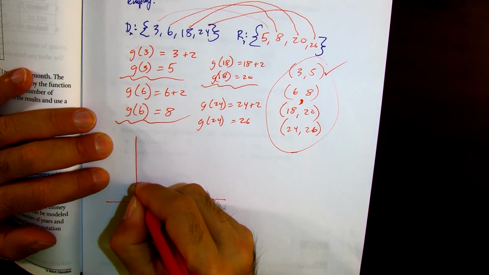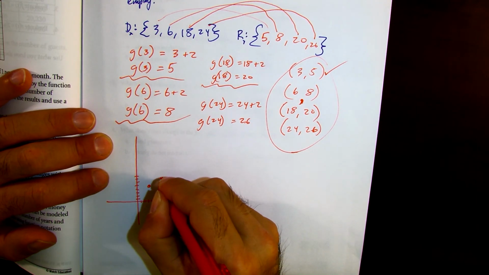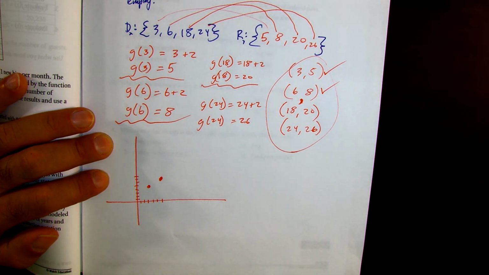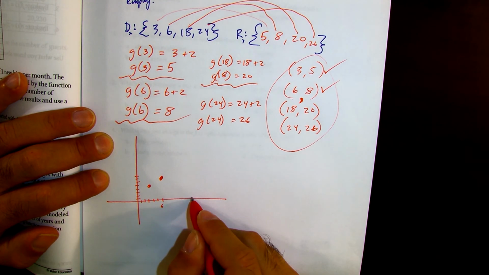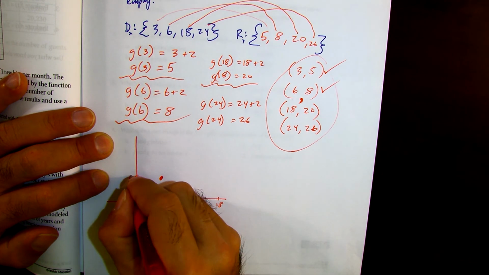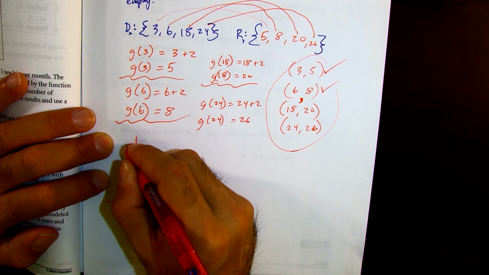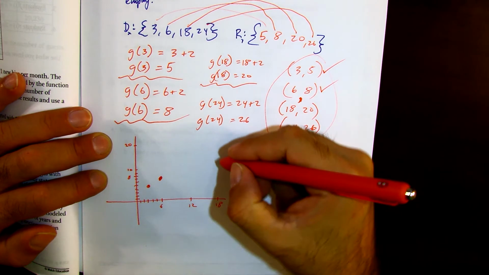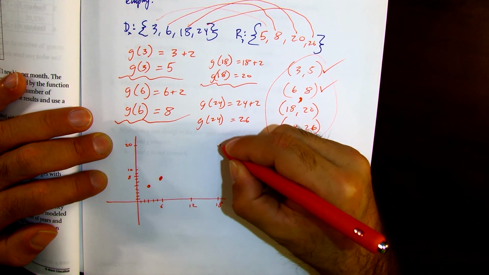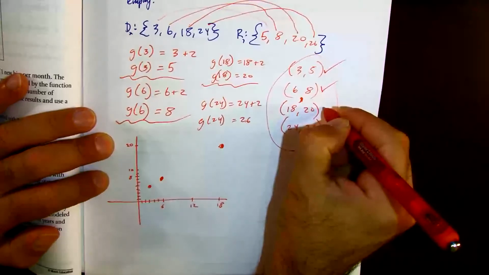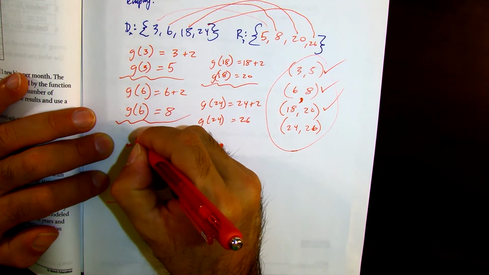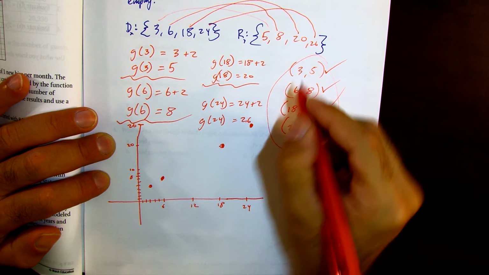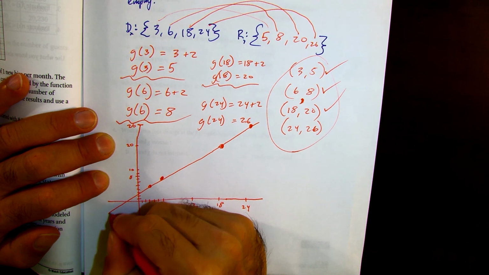3, 4, 5, 6. Here's 5, 6, 7, 8. So we're going to be right about there. All right, got that point done. 18, 20. So if here's 6, here's 12, here's 18. Here's 8, 9, 10. So let's say this is 20. You see, I just spaced it out based on what kind of units I was using. So we have 18 and 20. It looks like it's going to be about here. 24, 26. So 24 would be out here, and 26, I'm going to say is going to be here. So we get this last one. If I had a perfect graph, it would be a perfect straight line. But that's pretty dang close.